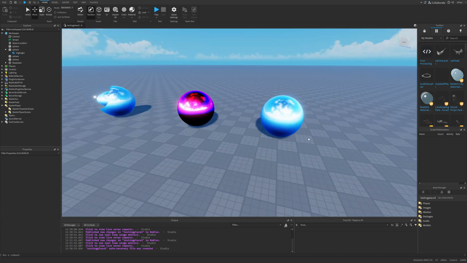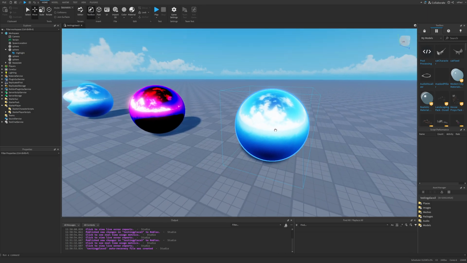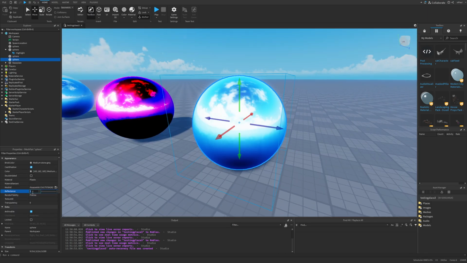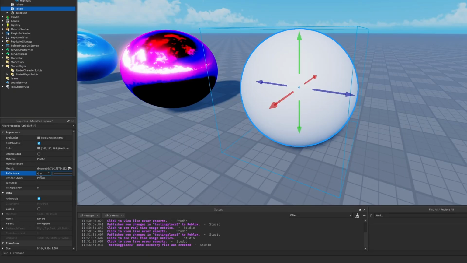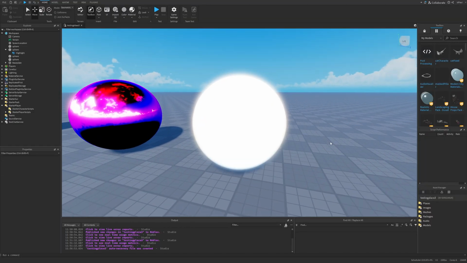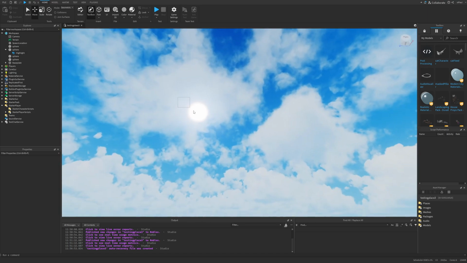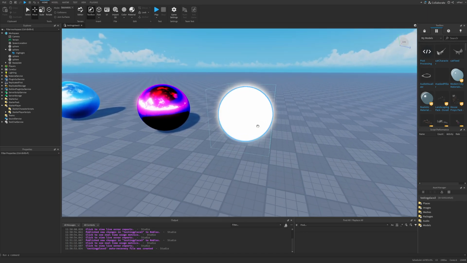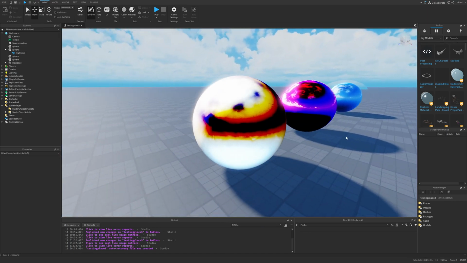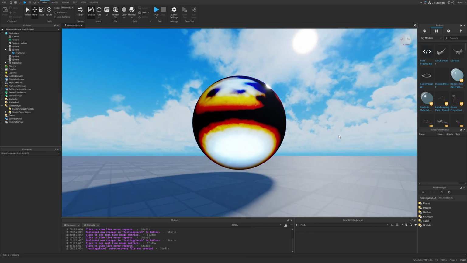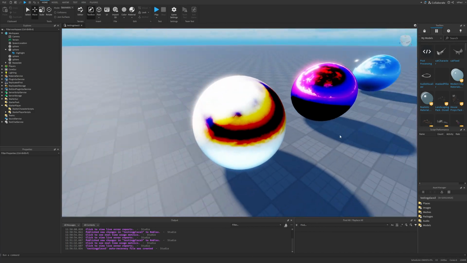Okay, but there is still one more thing mentioned about the reflectance property, and it's the fact that it can have a negative value. If I set it to minus 10, I would need to actually change the material first. This is not really going to be any material, it's going to be glass. And there isn't really anything happening here, and that's because this is exactly where the light from the sun is shining. So if I were to turn my camera like this, suddenly it's a little bit different.